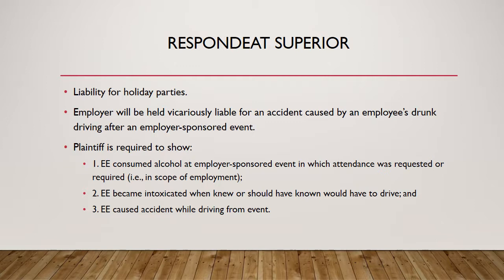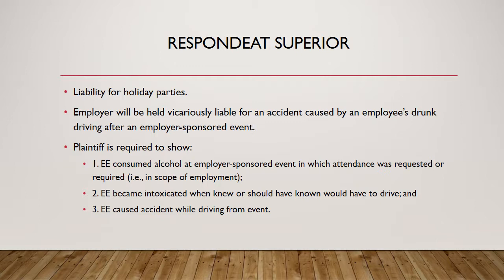But this is the slide that's new about respondeat superior, and I think it's a very important one to hit on because this is a growing concern. This is liability for holiday parties. This is the context that it comes up in for employers nowadays: liability for holiday parties or other parties in which alcohol is served. And so the employer will be held vicariously liable for an accident that's caused by the employee's drunk driving after an employer-sponsored event. Many courts in many states have held employers liable even though the employees have left.